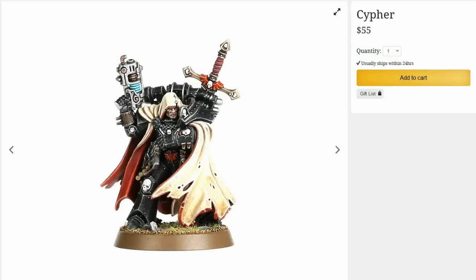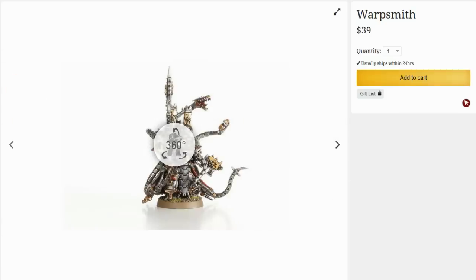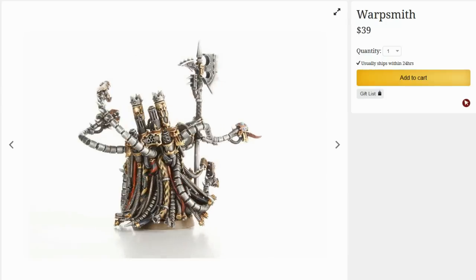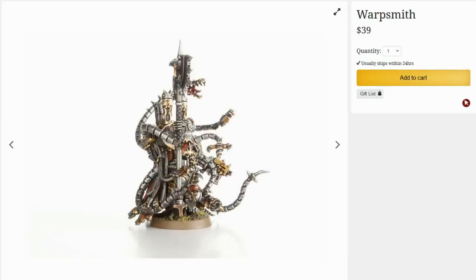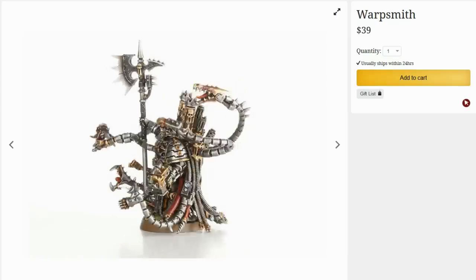Now, let's go off the deep end a little. Let's say you're building something for the Dark Mechanicum, or Dark Mechanicum themed, especially Iron Warriors. Then the Warpsmith is a good one to look at. This model is pretty crazy. It's got a lot going on, but you don't have to use all of the tendrils that are coming off him. Just a couple. But this could make a great Praevian who's leading some Dark Mechanicum Vorax or Castellax into battle.